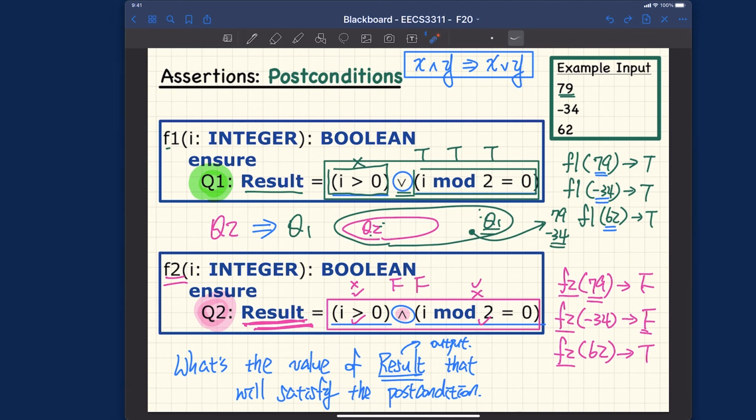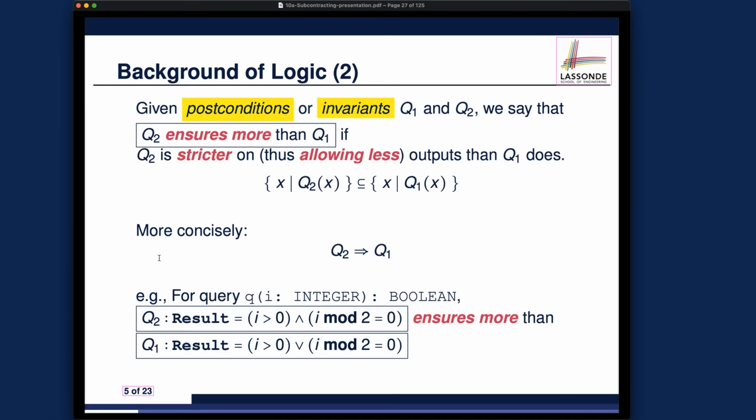All right, so now let's go back to the slides to finish off the discussion for postcondition. So final question. Having discussed the postcondition here, either ensuring less or ensuring more, what would be the postcondition that ensures the most? The more the postcondition can ensure, the harder it is to satisfy. If the postcondition ensures more, it's harder for the supplier, for the implementation, to really satisfy it.